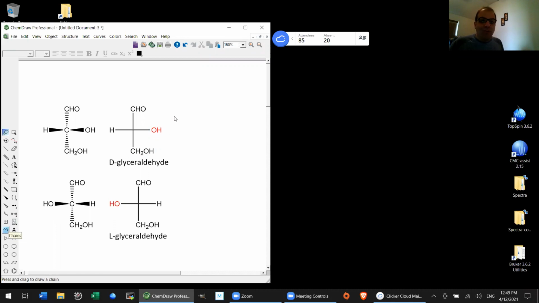I would say if I had to mention one more simple 3-carbon sugar, it would be 1,3-dihydroxyacetone, which is this guy here. It's exactly what it sounds like. You know what acetone is. Acetone is the smallest possible ketone with 3 carbons in it. So dihydroxyacetone, 1,3-dihydroxyacetone, simply has OHs on carbons 1 and 3. And that's the simplest possible ketose. It's a cousin of fructose, for what it's worth. But D and L glyceraldehyde and 1,3-dihydroxyacetone really are the smallest molecules that we can say are sugar-like. So you need at least 3 carbons to get a molecule that's at all like a sugar.